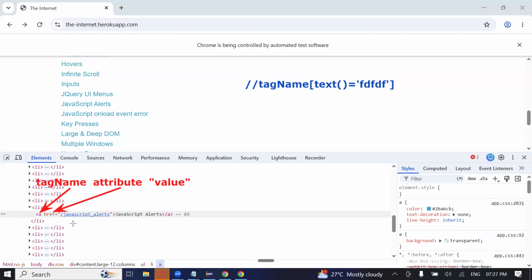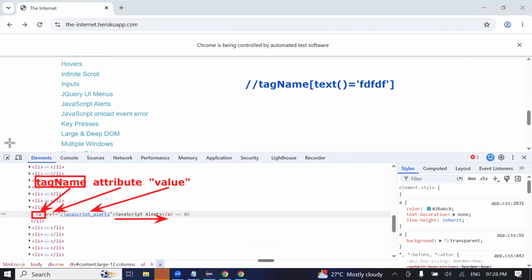And the value of that href is this one. But I am using the text here. I can use that one also. Slowly I'll be doing. The first one after the less than symbol, that is your tag name.